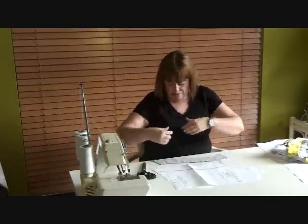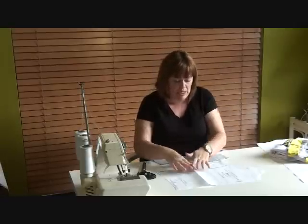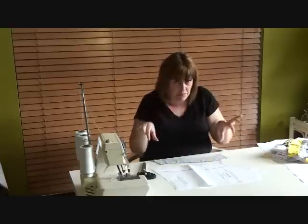So I'm going to just talk you through now this framing business. What it's going to be is I'm going to end up with a panel down the side front here of the heathered grey t-shirting. It's going to frame the print on the front of the t-shirt really nicely. It's a very good trick to learn, and it's a very easy trick to learn here. So what you want to do is decide how wide you want it. And I think it's going to end up sewn about 2 inches thick. That's how it's going to be when it's done.